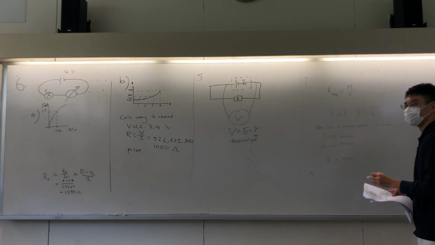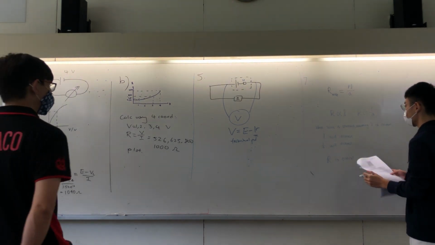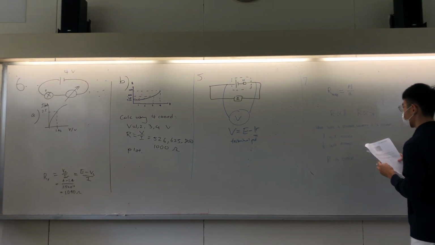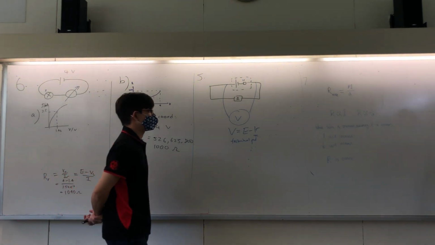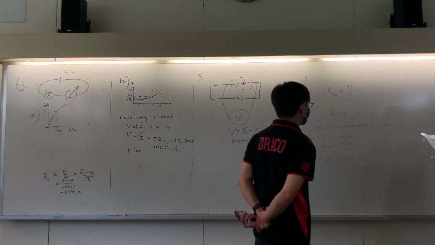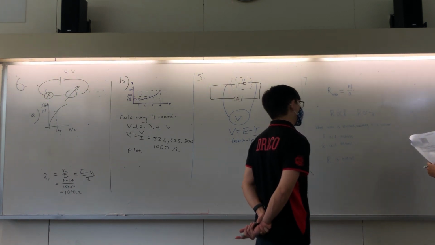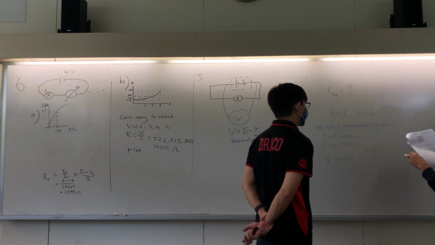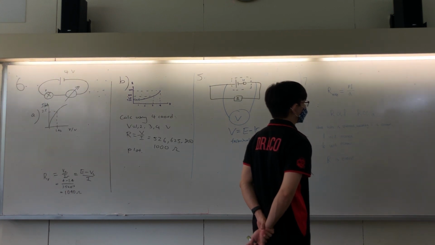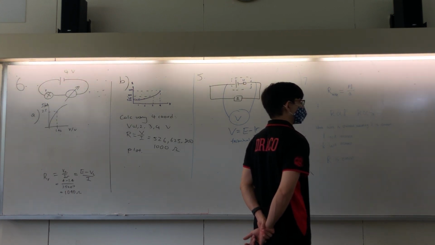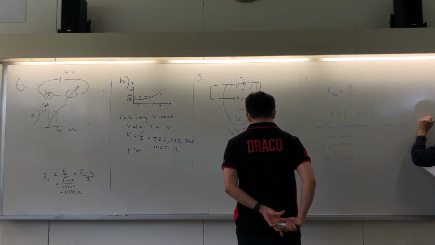I'm not gonna say it's second order. No, I think it's not a 1 over A relationship, right? It should be quadratic. So when you say it's proportional to 1 over A, when you stretch, L will increase, A will decrease, so 1 over A will increase. But how does the increase happen? Is it the same ratio of increase? It's not. So you're going to need to express L and A as a function of B.